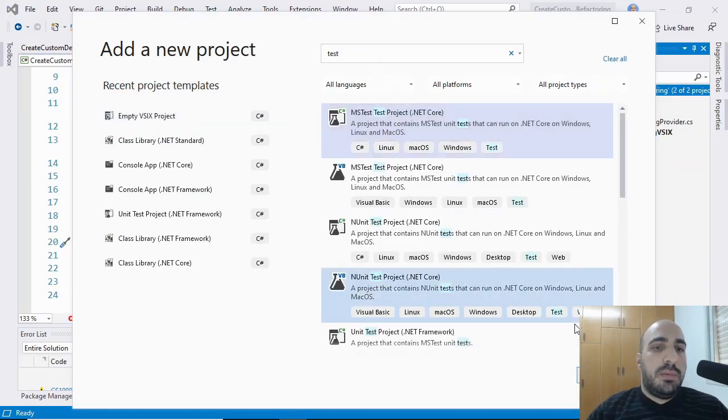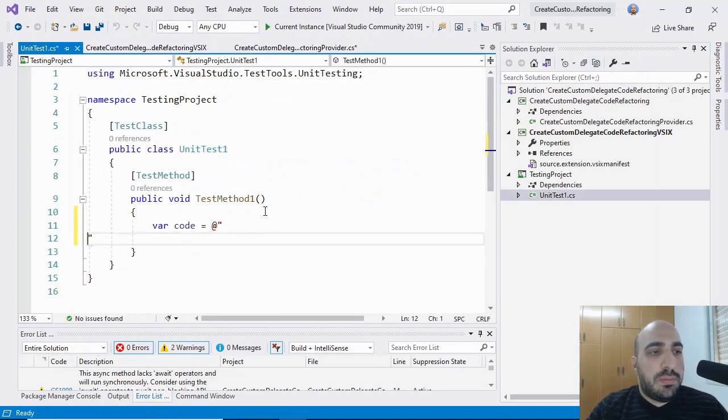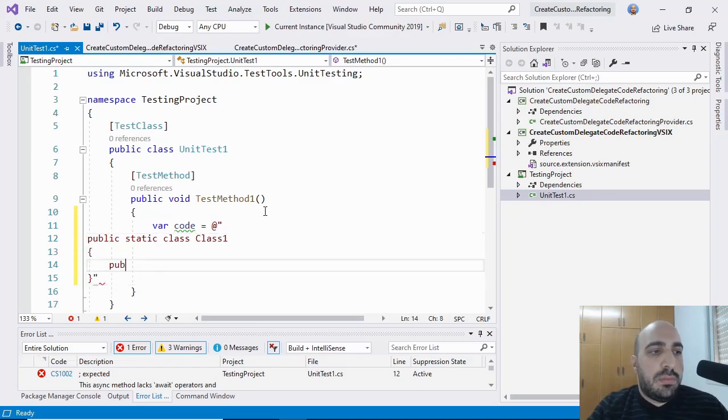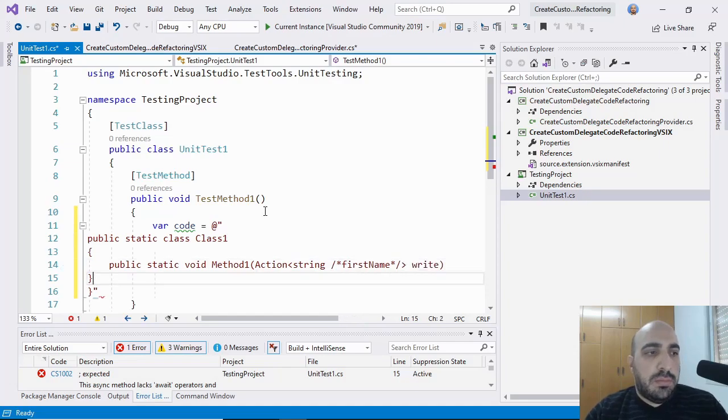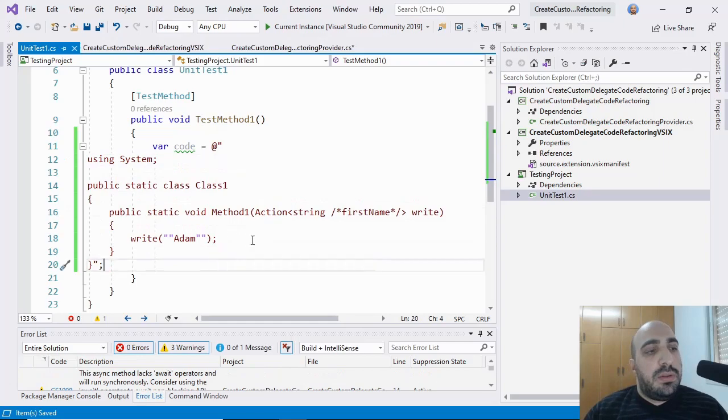Okay, I'm going to add a testing project. Okay, so in this test, I have a method with a parameter of type Action of string, and then I'm using this comment here to help me understand the meaning of this string parameter, and then I'm using this write parameter to write Adam.